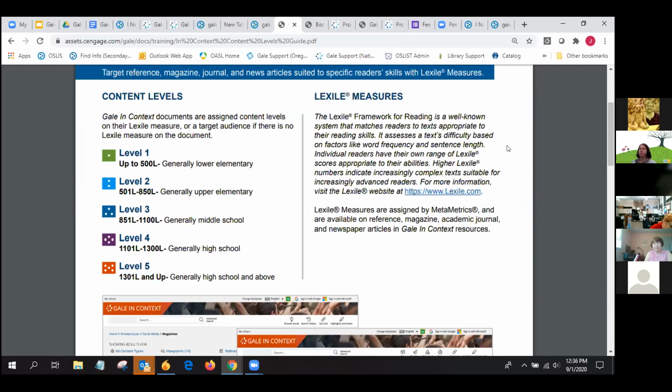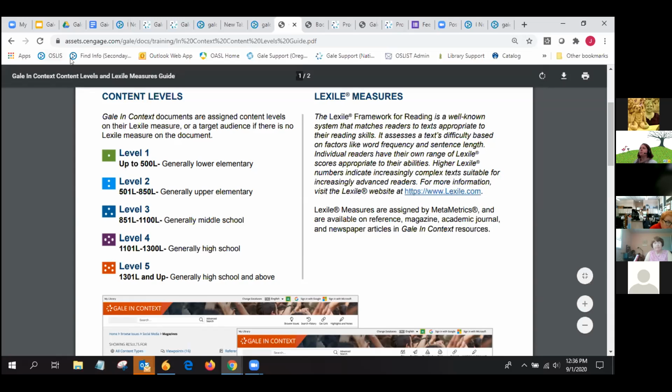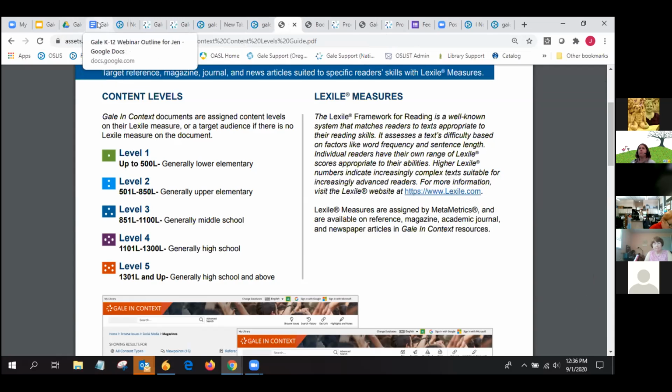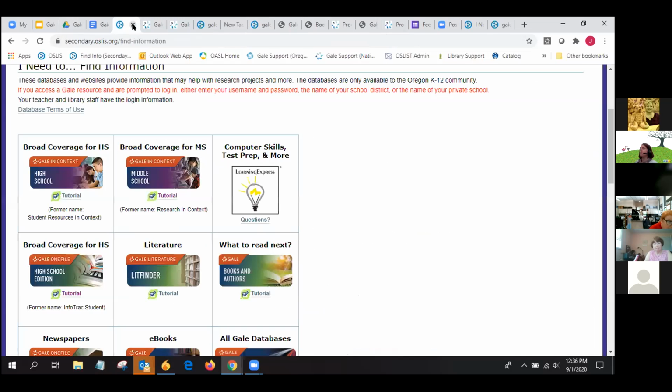They've revamped this. They used to have 3 reading levels, and it was a triangle, a circle, and a square, and there was no other information. And you were like, I don't really know what the triangle means. So now you have a little more help. Okay, so teachers, library staff would probably find that helpful.